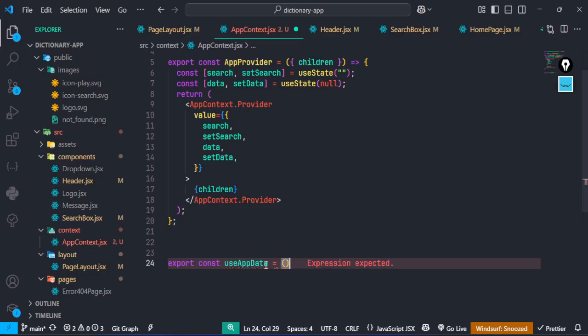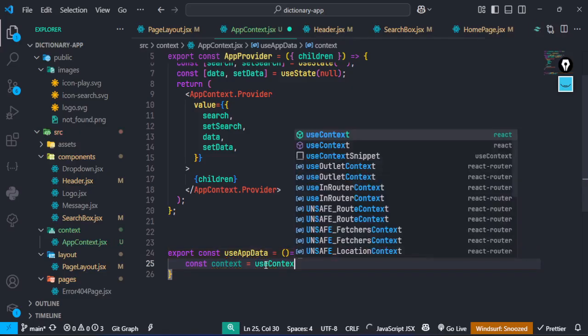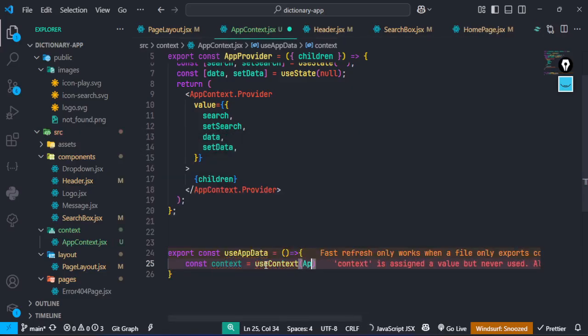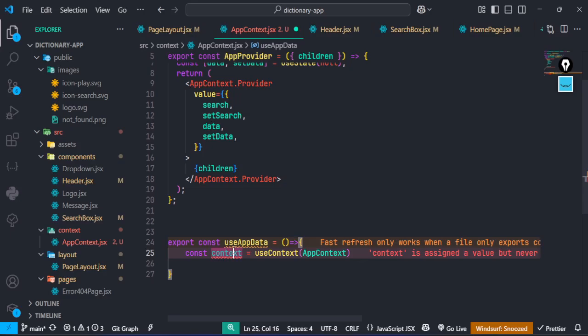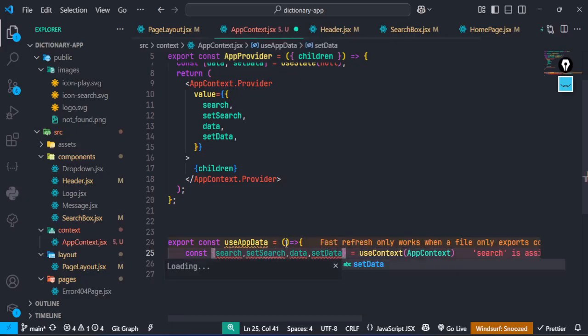So what is going to be there? This is going to use our context, so useContext, which is going to be this AppContext. In the AppContext, we know what is coming from it. We know that we are going to have the search, the setSearch, the data, and the setData.